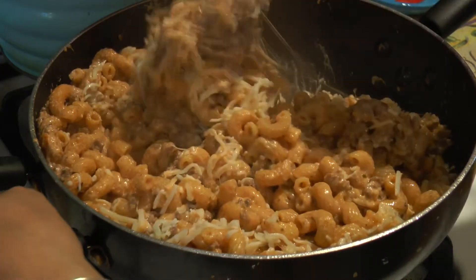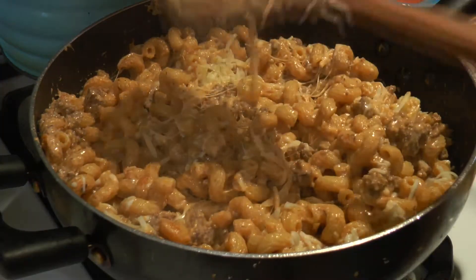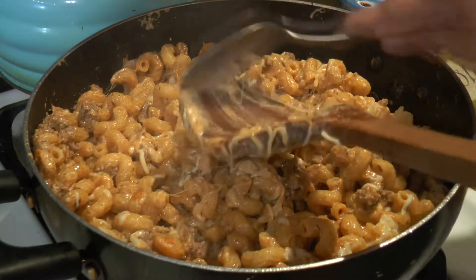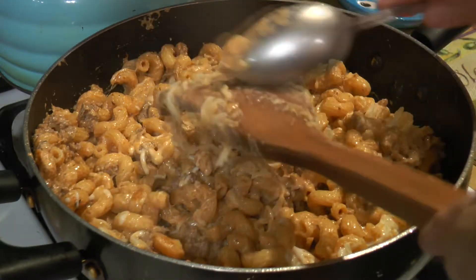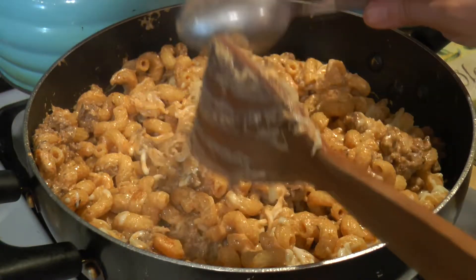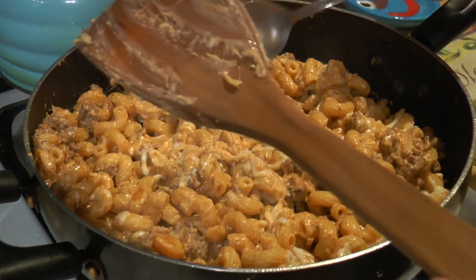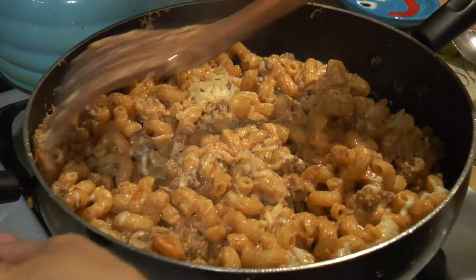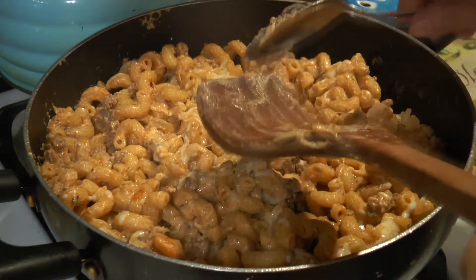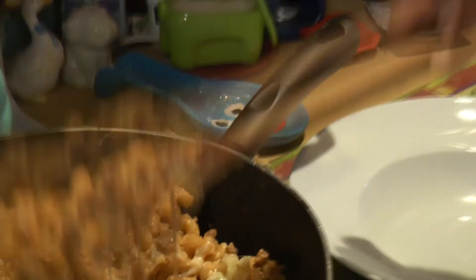Like we mentioned, you could take this at this point and put it in a casserole pan and bake it if you'd like it crusty on top. In traditional lasagna there's usually some pork as well, so you could use half ground beef and half ground pork, or you could even make it vegetarian — you don't even need the meat. Okay, now we're going to plate some — look at that!